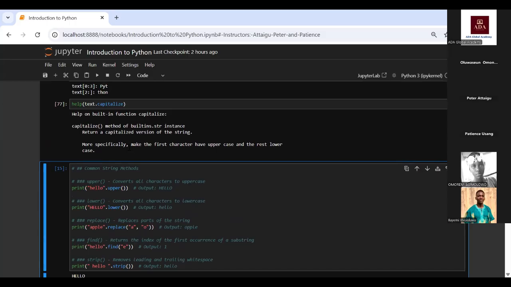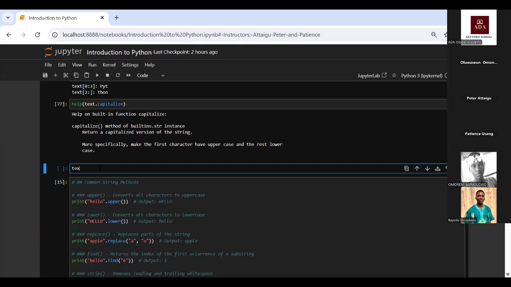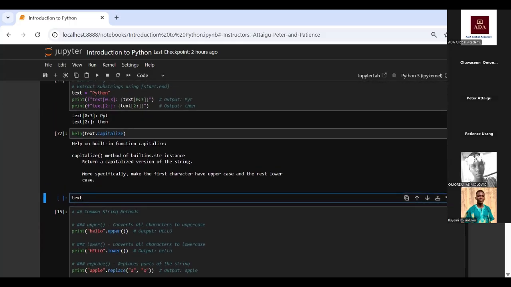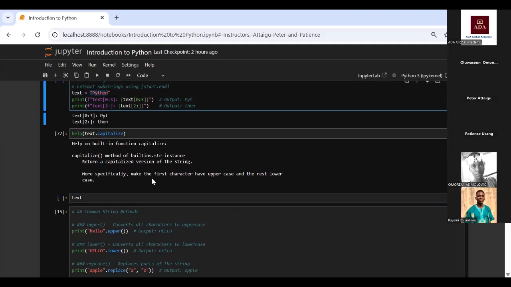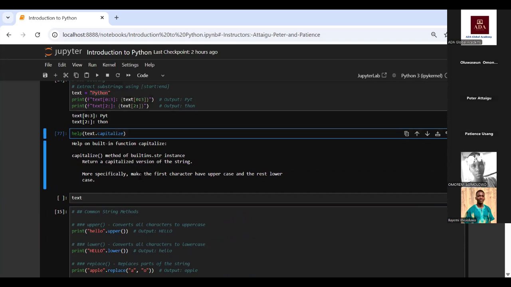So now this clearly tells you what capitalize does. If I have this text, we may not notice it because this is already in the capitalized form, as Python has already told us what it is here. So you may want to give it your own meaning, but Python has its own meaning for it. Capitalize, you might think it's to make all of the letters uppercase, but no, we have a different function for that. It just makes only the first letter uppercase. So if I have text to be like this, with all of them in small letters, so I have python, all of them in small letters.